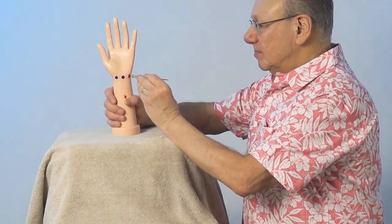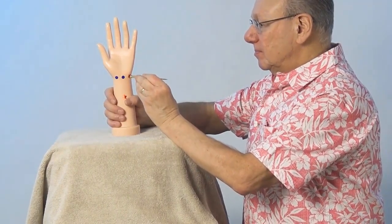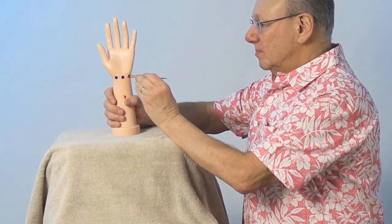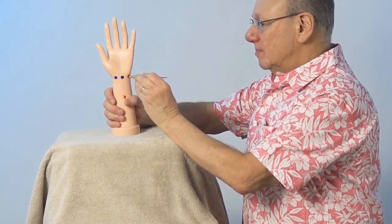Or if you have a Tei Shen, I suggest you use the round end and tap like this. Now find heart 7 on your other hand and repeat.